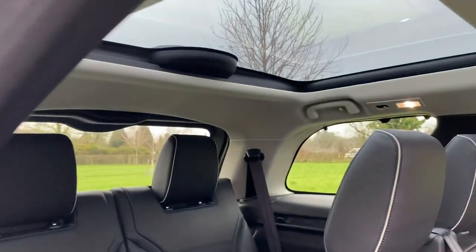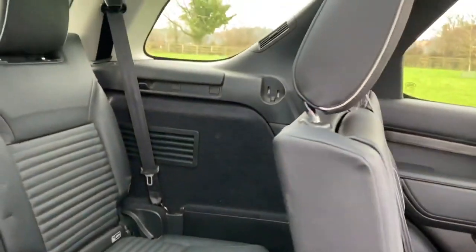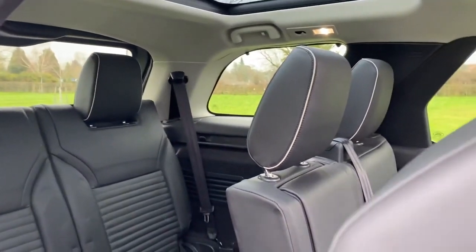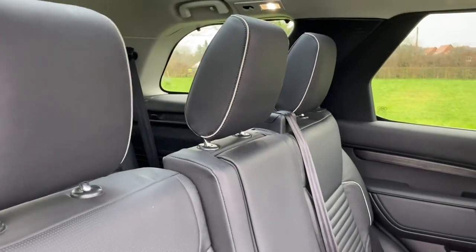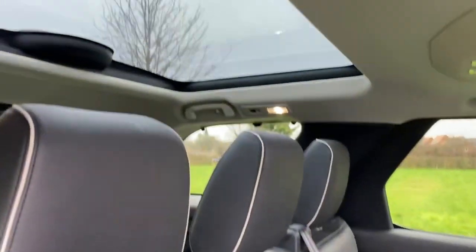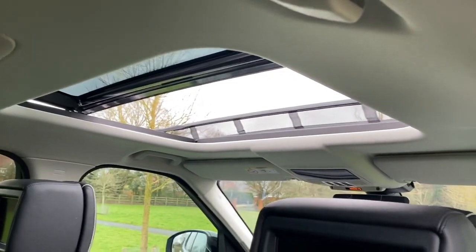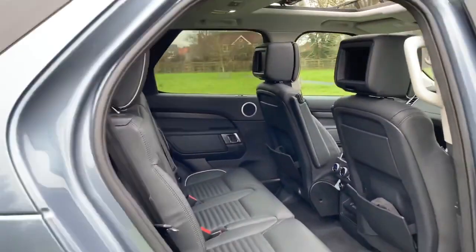And then here is the lovely headroom that you've got, and if I just show you there, you've actually got leg room there as well, which a lot of the 4-wheel drive 7-seater or 3rd row option seating cars don't have. They advertise them as 7-seat cars, but when you actually try and climb into them, you've got to be a dwarf or a child in order to make it work. Not so with this car.